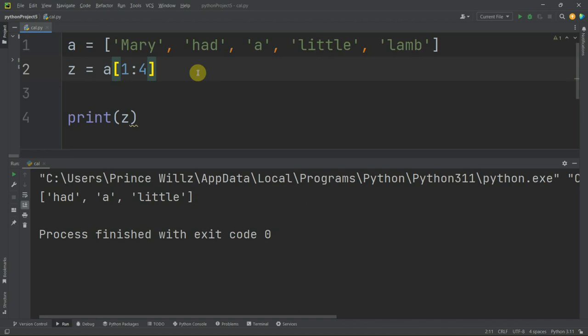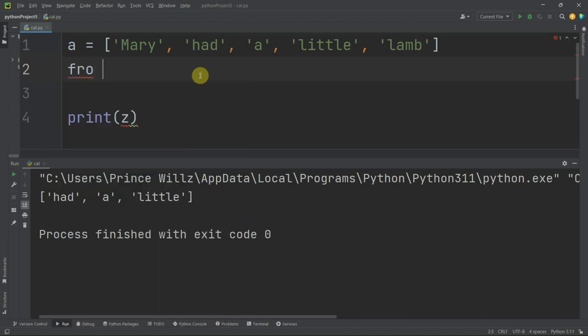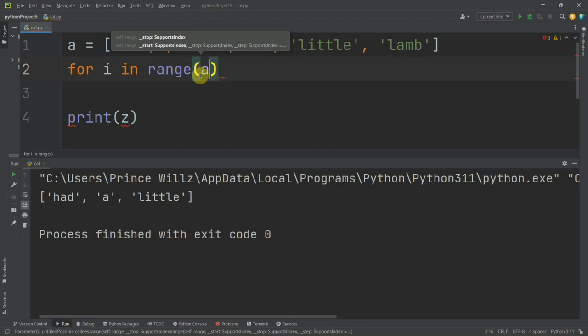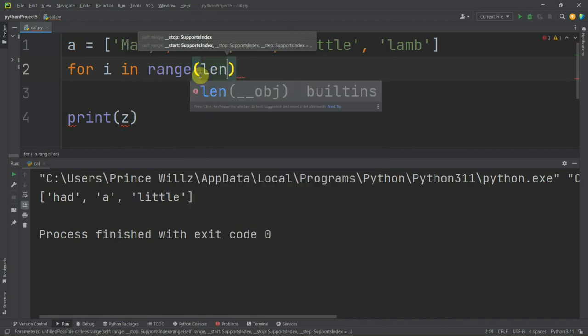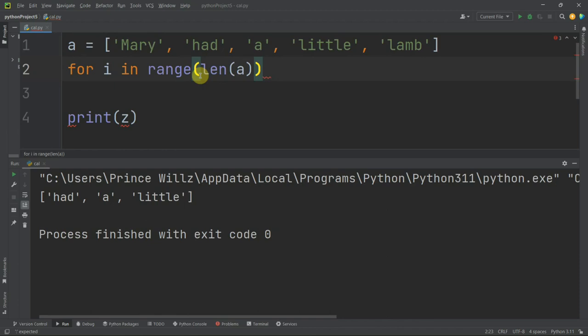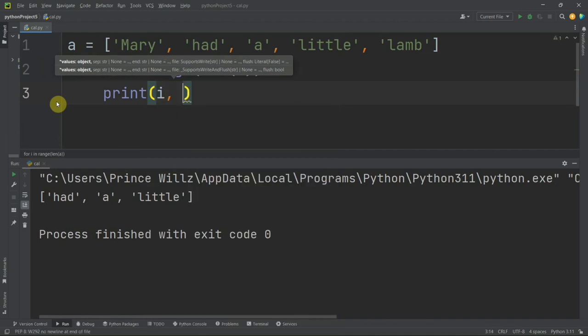Okay, now back to what we are doing using the range function. Using the range function, we said for I in range, brackets, then instead of specifying A, because A is not a number, so it won't count, since range works with just numbers, we'll use len to get the length of A. We say for I in range len A. Okay, print I, comma, which is the separator, and then A will slice out the value we want to print.